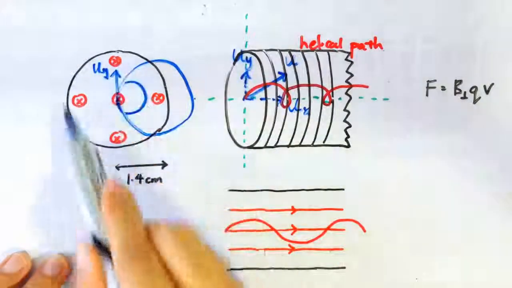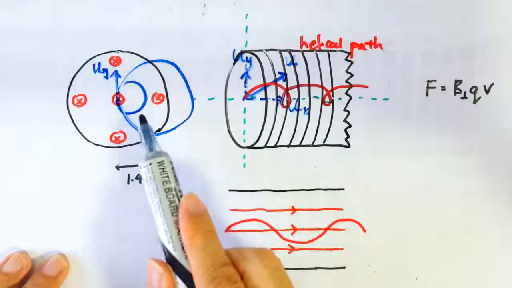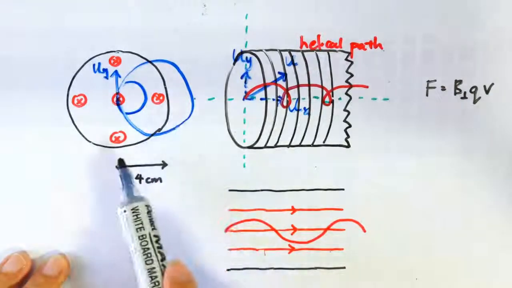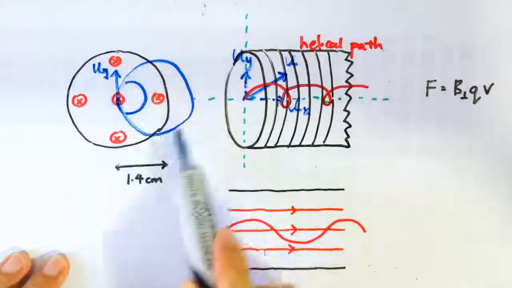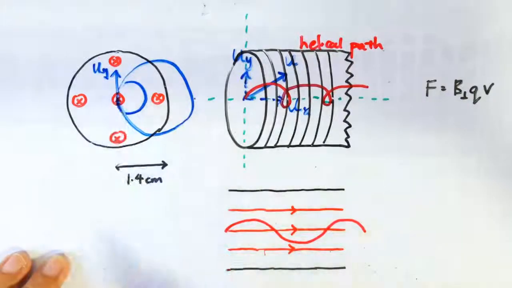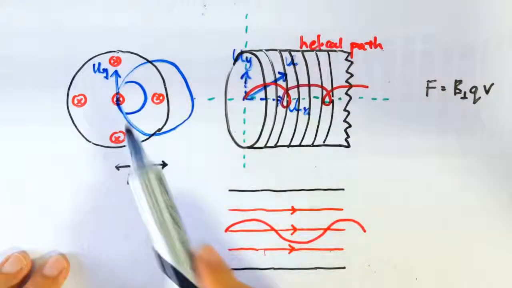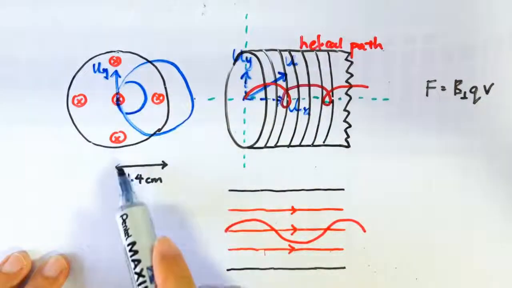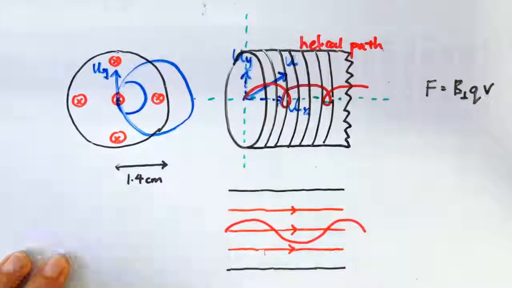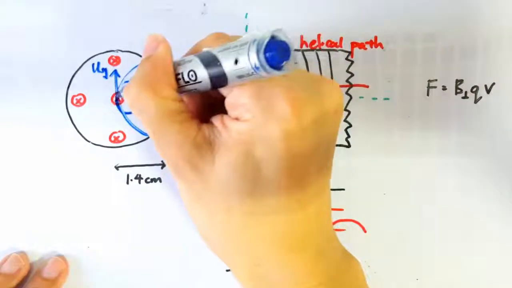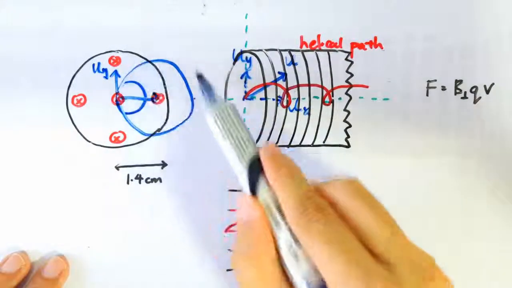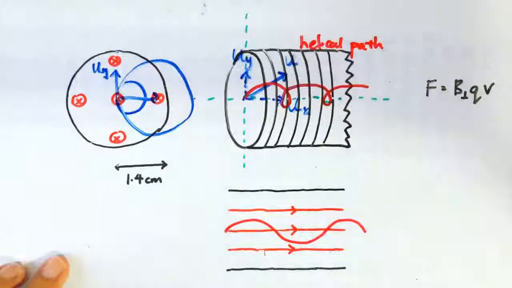The circle is smaller than the coil, but then as you realize, the circular motion is not centered about the center of this coil. In fact, the extreme left end of the circular motion is at the center of the coil. So if you want to stay within the coil, what is required is the diameter of the circular motion to be smaller than the radius of the coil. So even though the radius of this circular motion is within the coil, the circle will swing outside the coil. That's why our conclusion is the electron beam will crash into the coil.